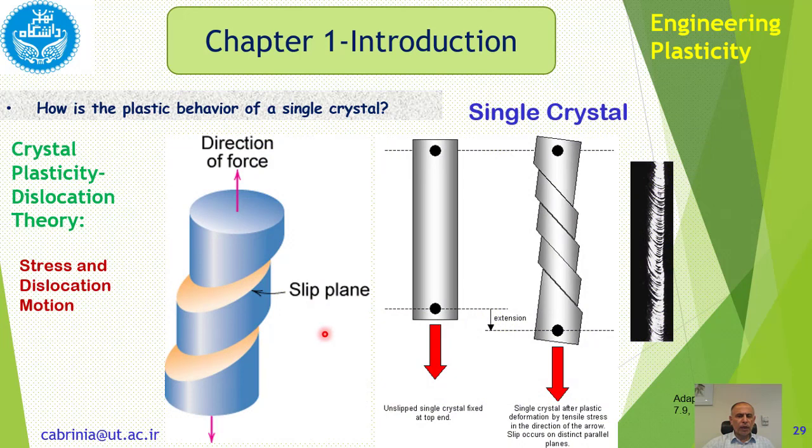Again, here we go back to the tensile test of a single crystal. This is the single crystal. This is the direction of force, and that's how the slip occurs and how the extension occurs. In other words, when we apply the tensile stress, the tensile force, in fact, the material doesn't extend in that way. It moves in that way. It seems to be moving that way, but in fact, it is moving like that. These are the shear stresses, right?